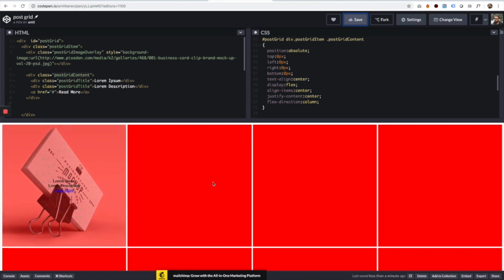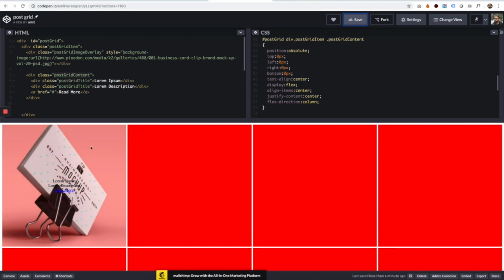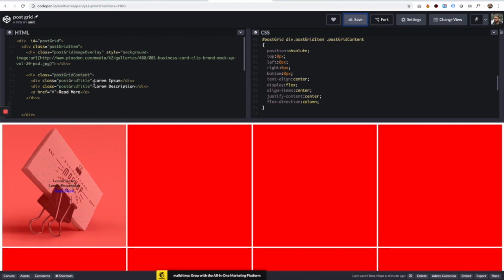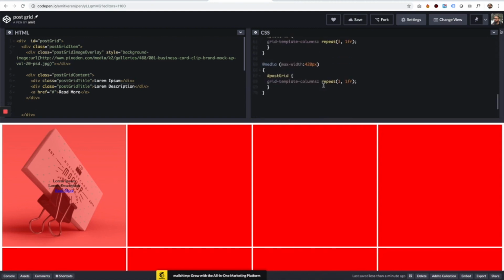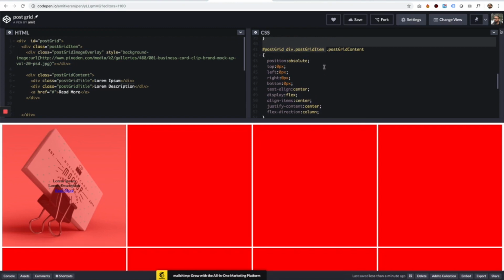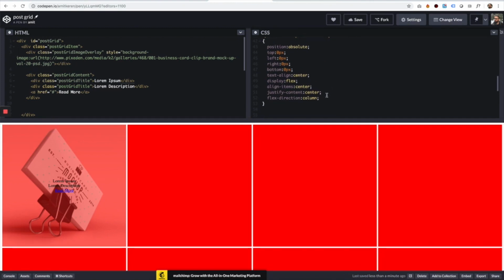Okay, and now we need to give a little bit of CSS for our 3 parts that we've added over here. So let's give them some CSS. Maybe let's give all the content a color of white.